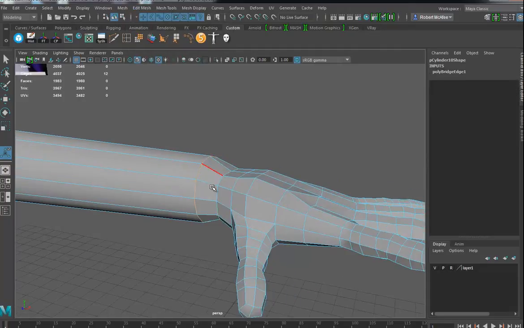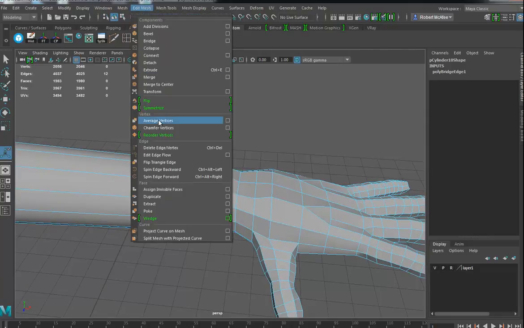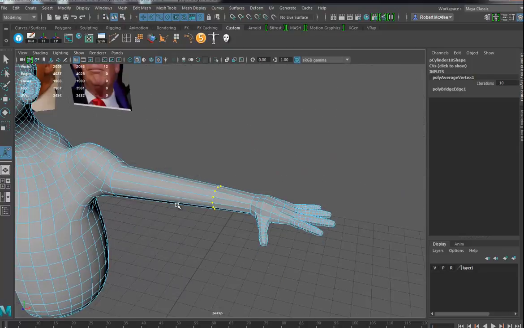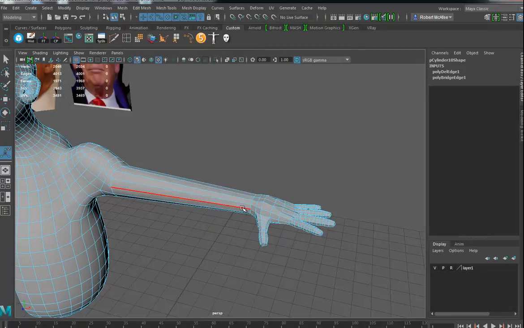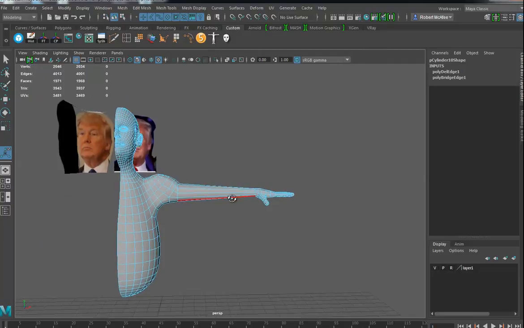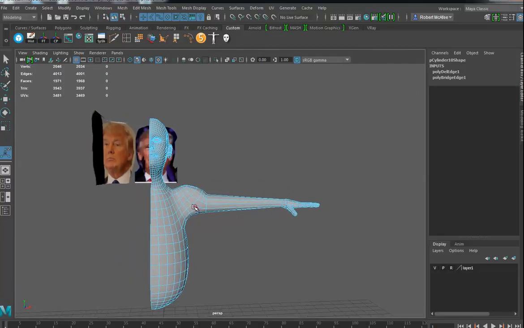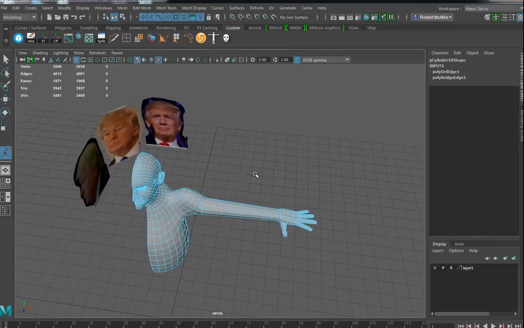Okay, and if I don't like how this line here is working, I can go in and hit average vertices. Okay, and I can insert more edge loops if I want to, or I can even just take that edge and just get rid of it for now. Damn it. There. Now with the arm, just think about how long this is. It'll be okay. His shoulders seem a bit big now that I'm looking at it.